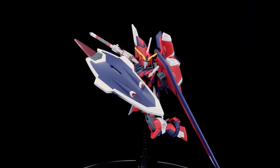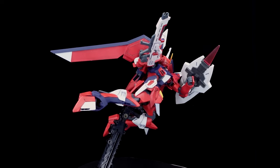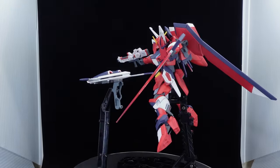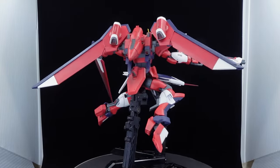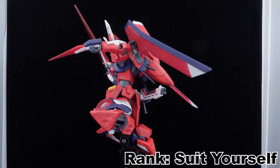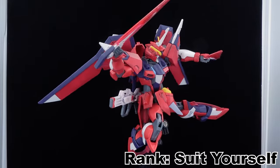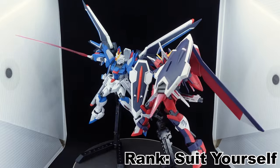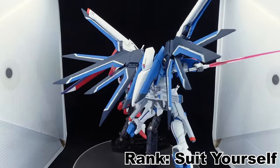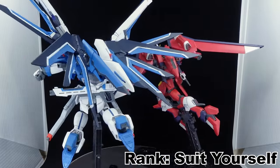Compared to the Rising Freedom, the Immortal Justice has the more drastic makeover from its predecessor — having had the design simplified and the lifter system integrated, while carrying over elements like the characteristic head, leg blades, and a staple transformation gimmick like the Aegis and Savior. The kit itself has a visually simple basis, which reflects in the impressive engineering, a distinct feature set, and great articulation to make the most out of it. On the surface, it's a great release. Though when you look into the finer details, the handling over time is one of the major weaknesses of this kit. The mobile armor mode also looks ridiculous, and it looks dull due to the use of the wrong red. That goes without saying that the building experience isn't all that pleasant either, particularly because of the nub marks. The high-grade Immortal Justice Gundam is a great release on paper and would generally satisfy those who are just in it for the model kit. However, depending on your aims and individual copy over time, the experience will fall more towards being mixed.